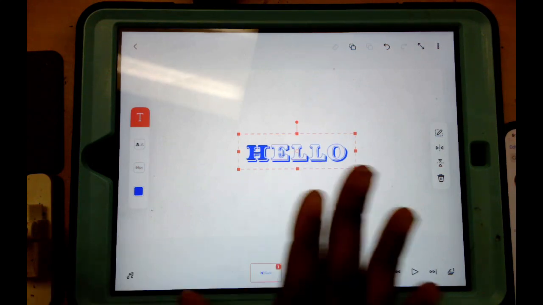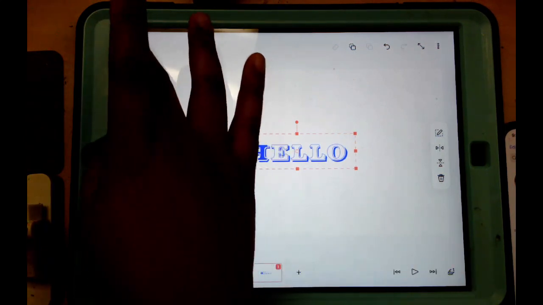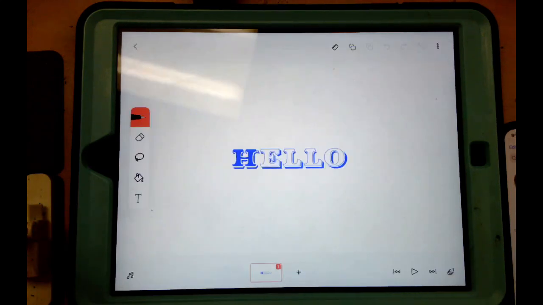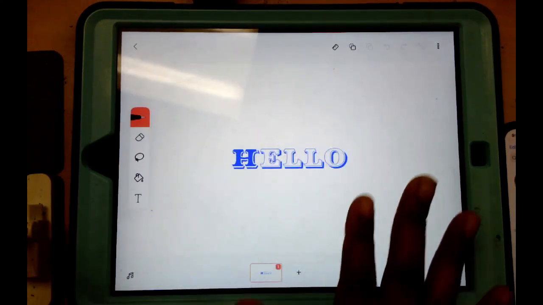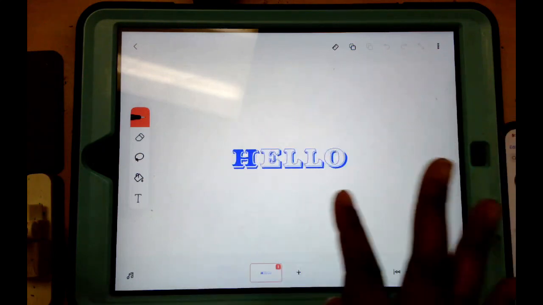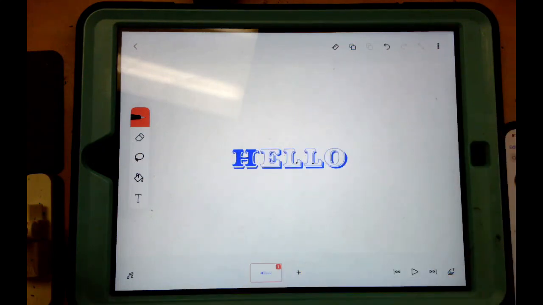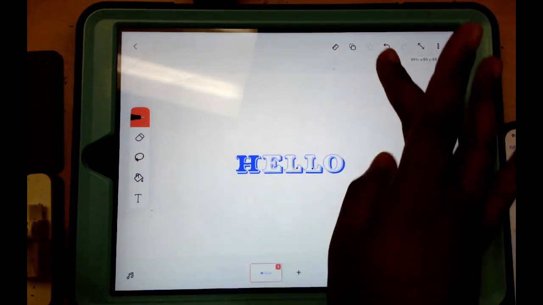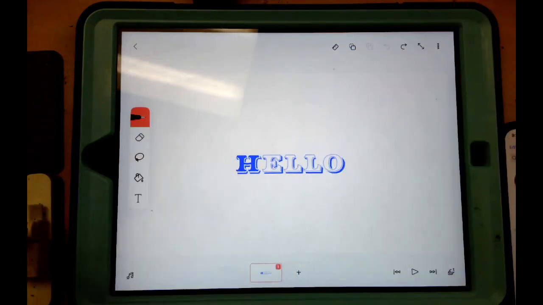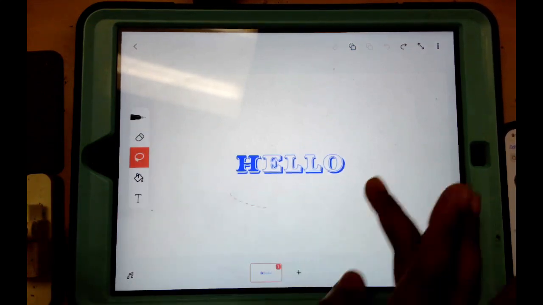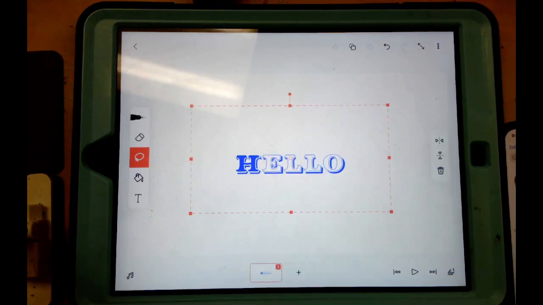Now there are a lot of different things that you can do with this text, okay? And so let's go, here we go. We have no box around it. So how are we going to get this actual type of thing? Look, I just made 2 marks there, okay? We need our lasso. Now a lasso reminds you of what? Cowboy, cowgirl, having a rope and being like, get over here, come on, now come down, you know. And so you have this lasso. Now with this, we are going to circle our word here, and now you have a box.